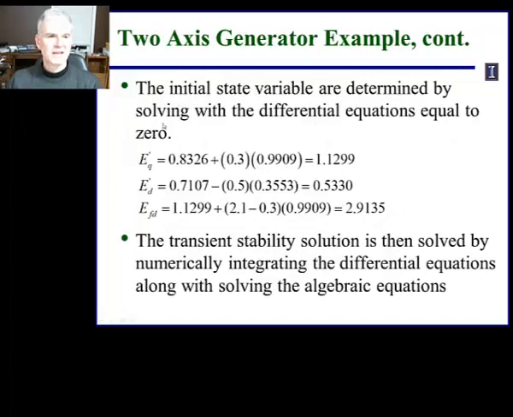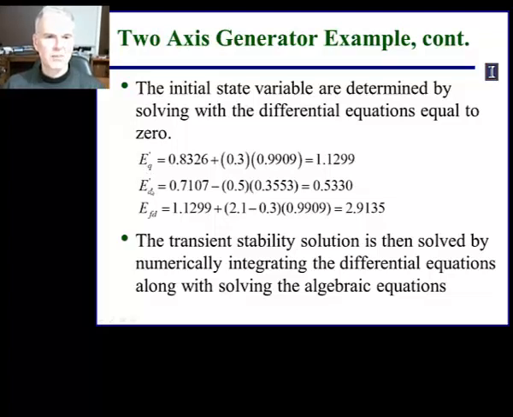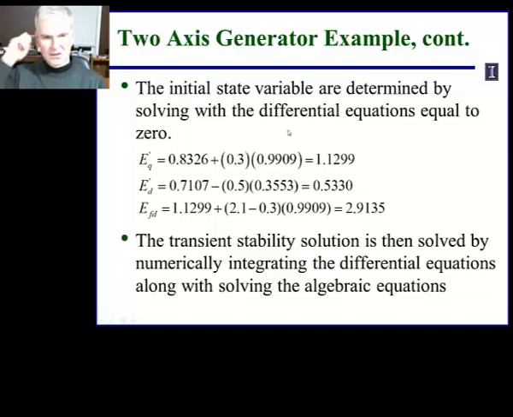Okay, then the next step is we need to determine the initial values for our differential equations. We're going to have an initial value for EQ prime. We're going to have an initial value for ED prime. We get that just by solving the differential equations for the fact that in steady state the derivative is going to be equal to 0.